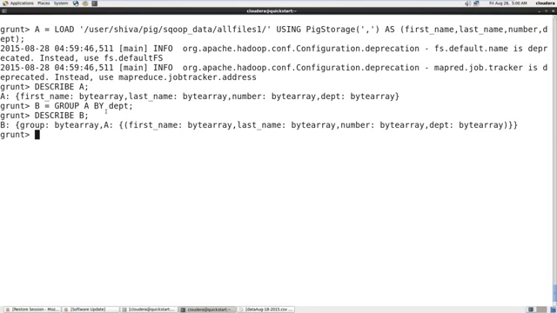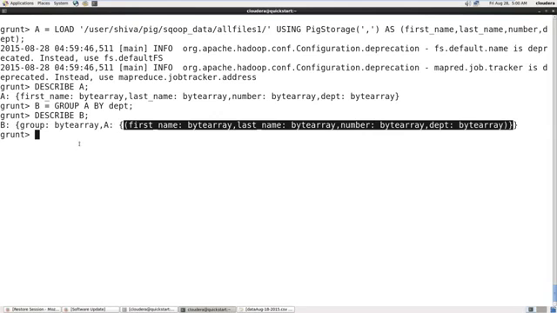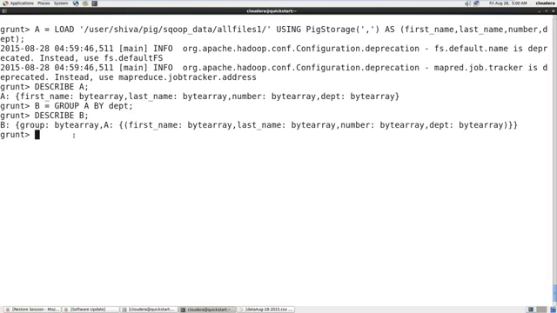When you say group by department, it will first take the column which you are grouping by, which is the relation A, and then it puts everything in this bag, which is a collection of tuples. So for each department, it will create a tuple and have a complete set. Let's run this to get a clearer picture.